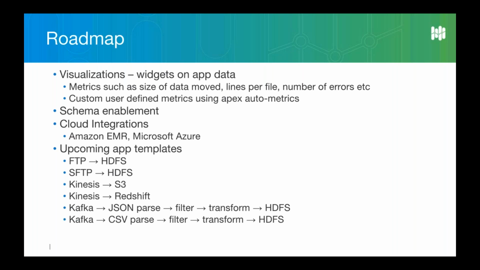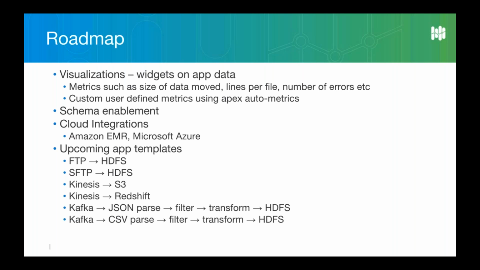We will have app templates which are schema enabled, so we'll be able to attach a data schema. It is currently also available. You can easily define a schema for the data tuples that flow in an application. Most of these app templates would get schema enablement in the future. There are cloud integrations. We already have integration with the likes of EMR and Azure. So you will see quite a few of these app templates being tested on these cloud integrations. You could try them out on EMR and Azure. All the current app templates on AppHub can easily be deployed on any of these cloud environments.